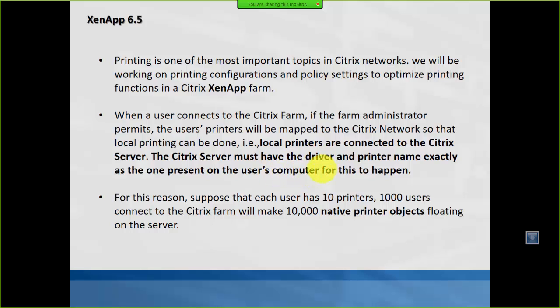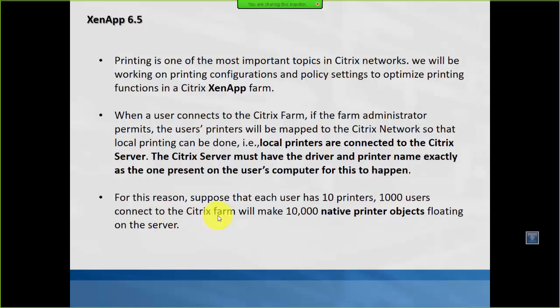We're going to test one by one some of the default Citrix behavior, and then try to change some printing policies within the Citrix environment, and change the default way it adds all the printers. So first, if you have a printer added, it's going to add it to the server. Second, suppose that each user has 10 printers.